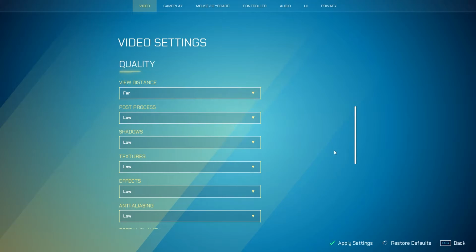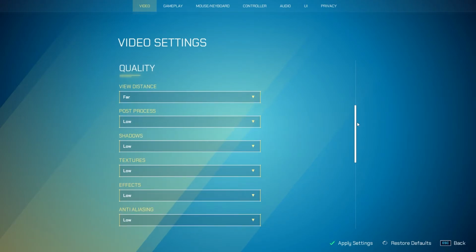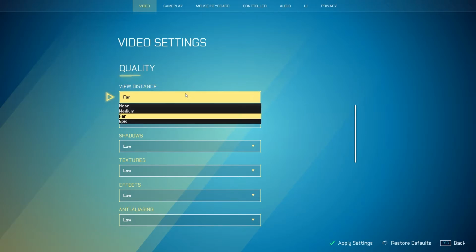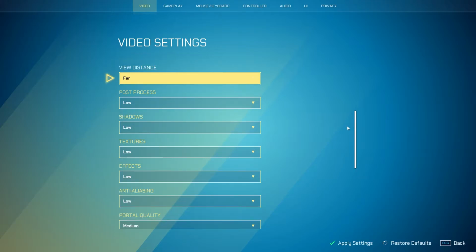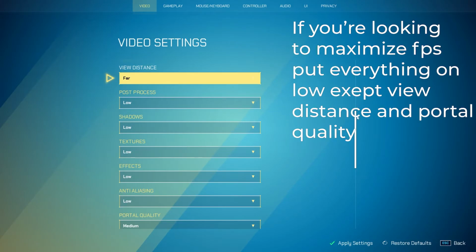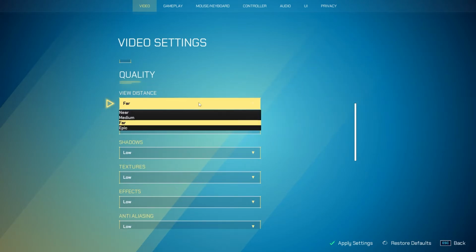Now, high end, low end, mid end. This is honestly the best settings for performance and FPS while your game still looks good. So view distance, you don't want to put this on near. You want to be able to see people from far, because if someone is playing against you and he can see you from far and you can't, he's just going to kill you and you're going to be wondering who shot you. You want to have this at least on far.